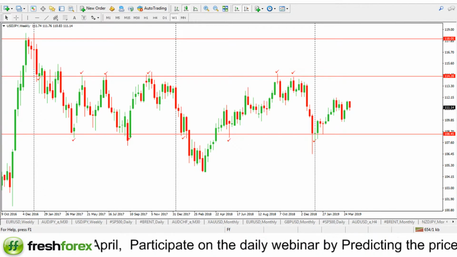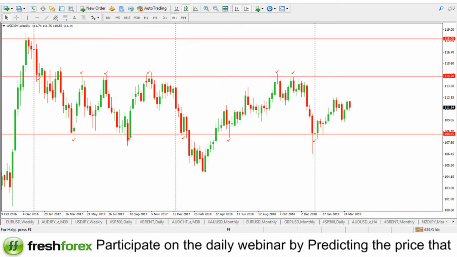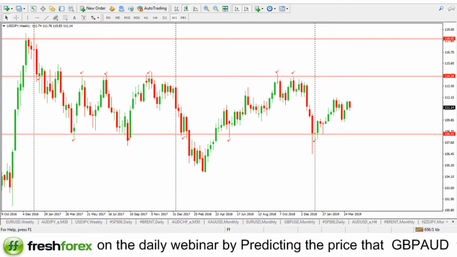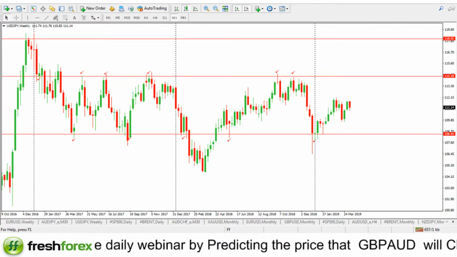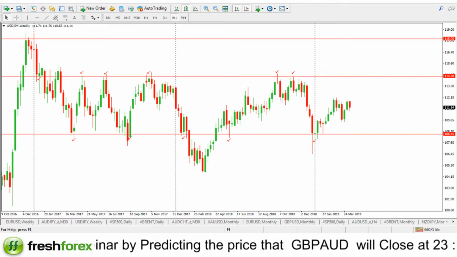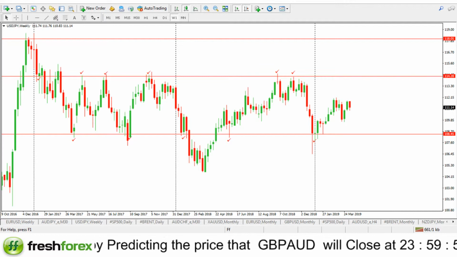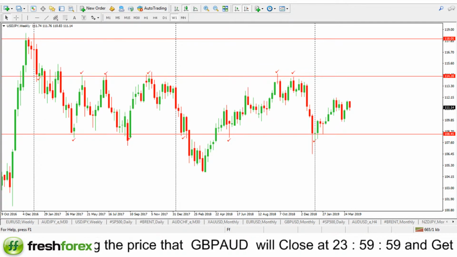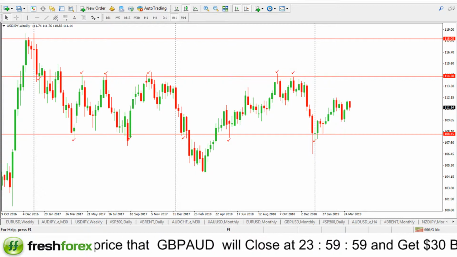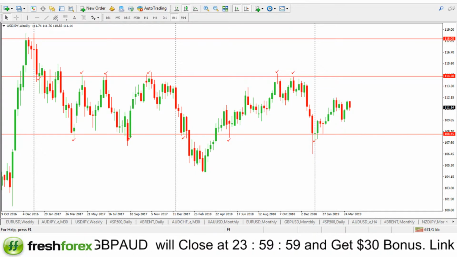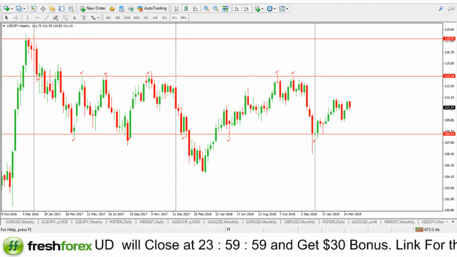So whatever is happening now is that the support which we're seeing is a very good one. If the price continues to remain above it, then that's a very good buy place. And if price breaks below it, then that will be a very good place to sell from. So as it is at the moment, we're basically just looking for a trade. We're looking for a buy, especially if price can come back up to that trend line, up to that support.